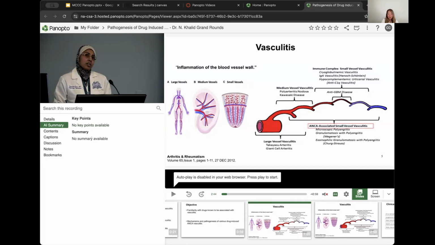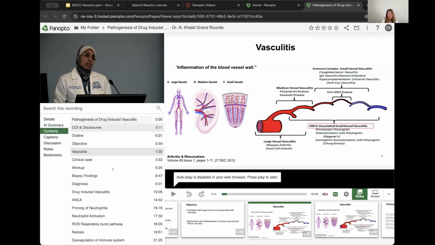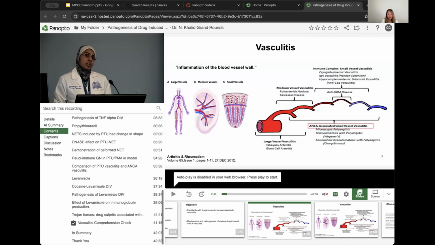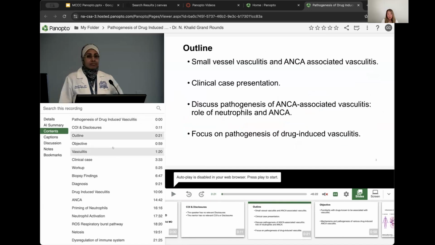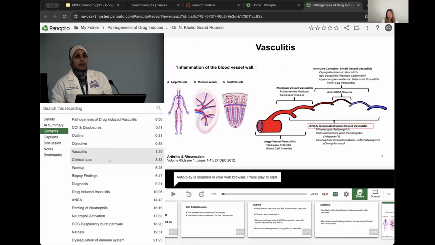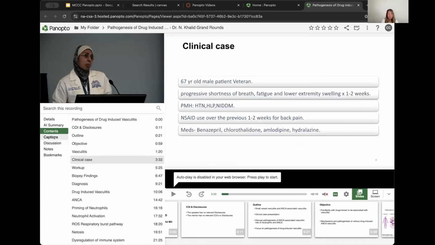I don't believe MCC does, but if you did, you'd be able to see AI summaries and key points. Over here is a table of contents for the video, and as you can see, they're timestamps, so you can move within the video if you click on any of these table of contents selections.